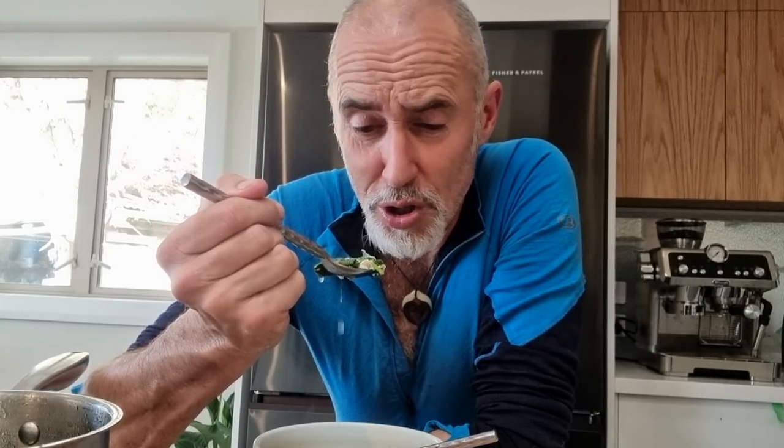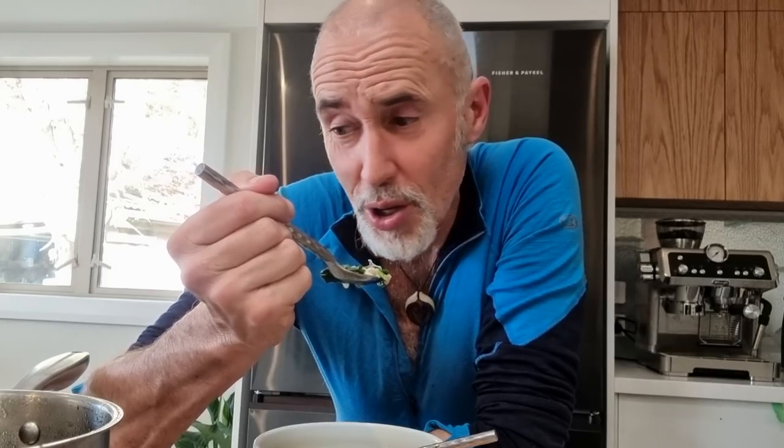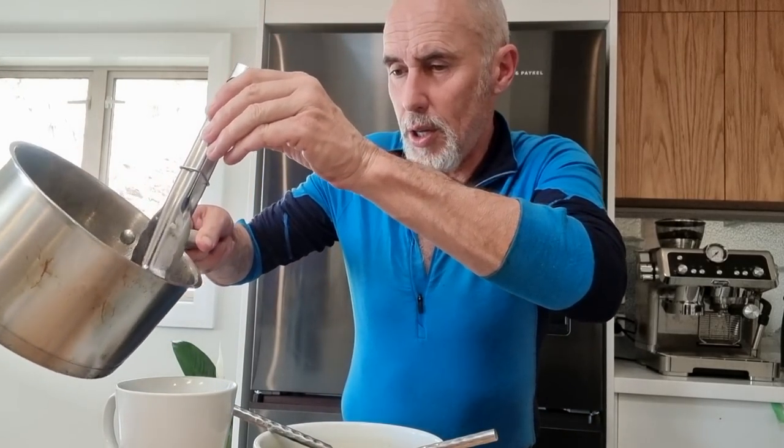Chicken frames are good value. If you're a student or someone who's just a bit strapped for cash right now to put good food on the table, it's really good. And of course, at the end of it, you have a bone broth that you can use too if you don't want to make a lot of soup. Like, I could actually decant some of this off and leave the thick stuff behind, like this, just into a cup, and like so.